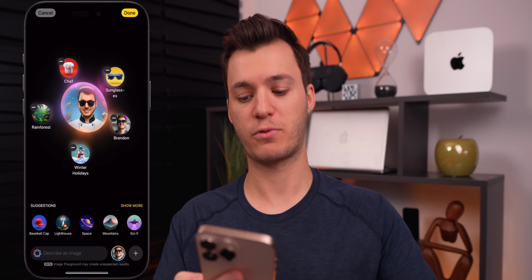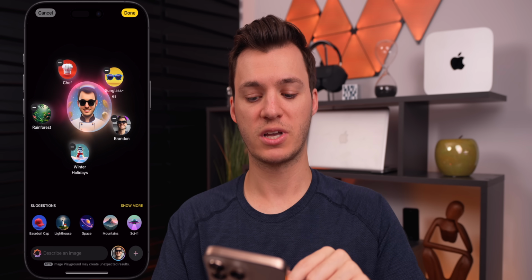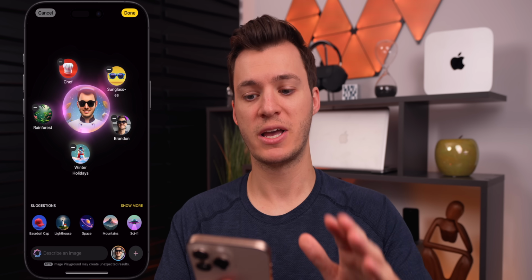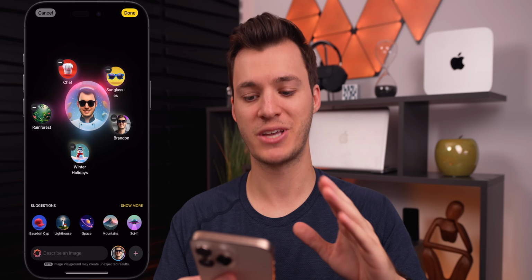It's meant to just be there for when you need it, for when you want to build cool photos, funny photos, or if you can use text to describe an image. It's just a cool application and feature to have. It's not really meant to be something that you use every single day.